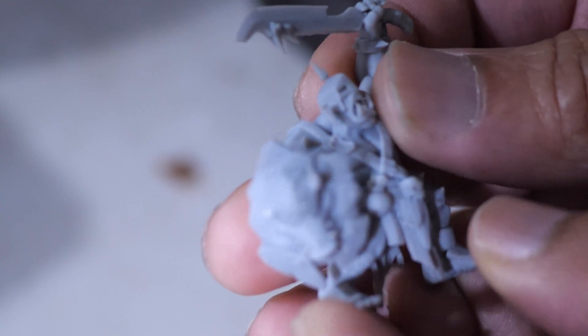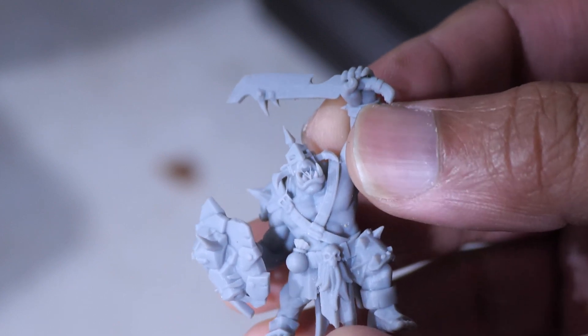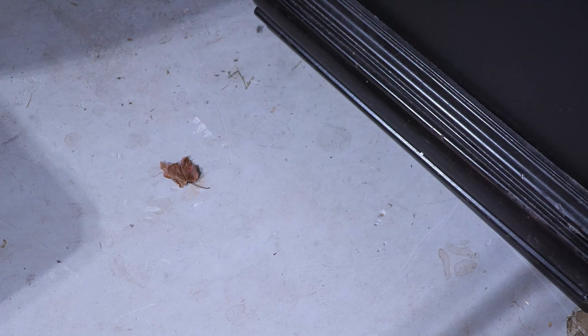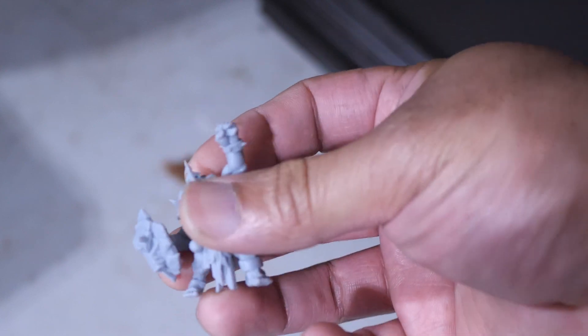After the third drop, I think something broke. Looking over this figure, it was the horn on his shield — that broke after the third drop. Let's try a higher drop from about six feet in the air. After a couple of drops from six feet, the other horn part of the shield broke. And on the next drop, the sword had broken off. So it took multiple drops in order to break off those stiffer pieces.